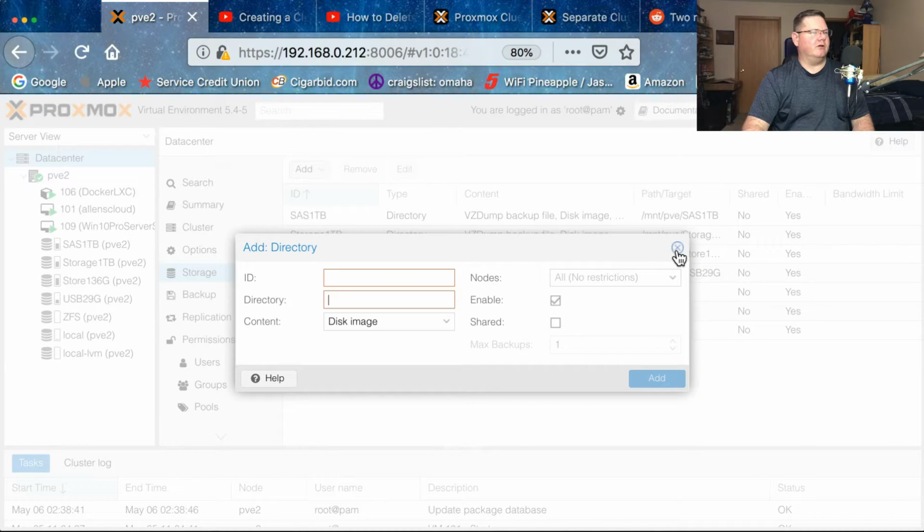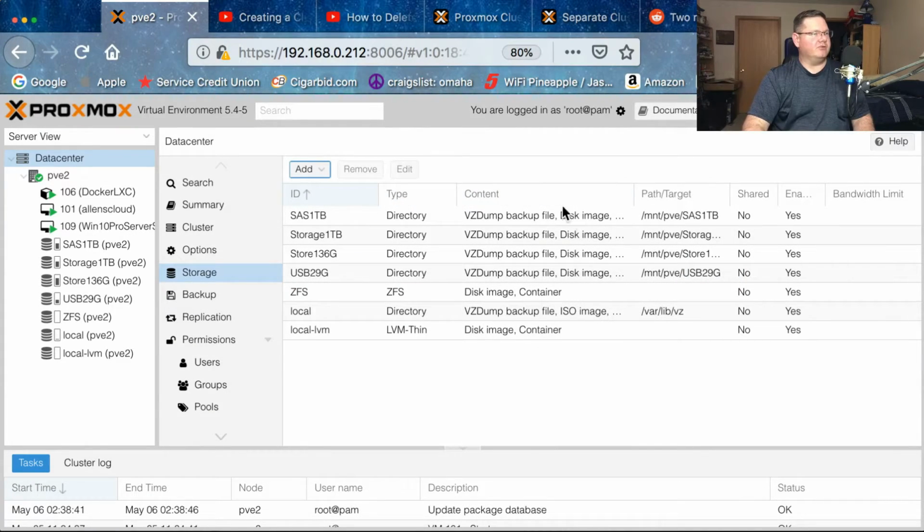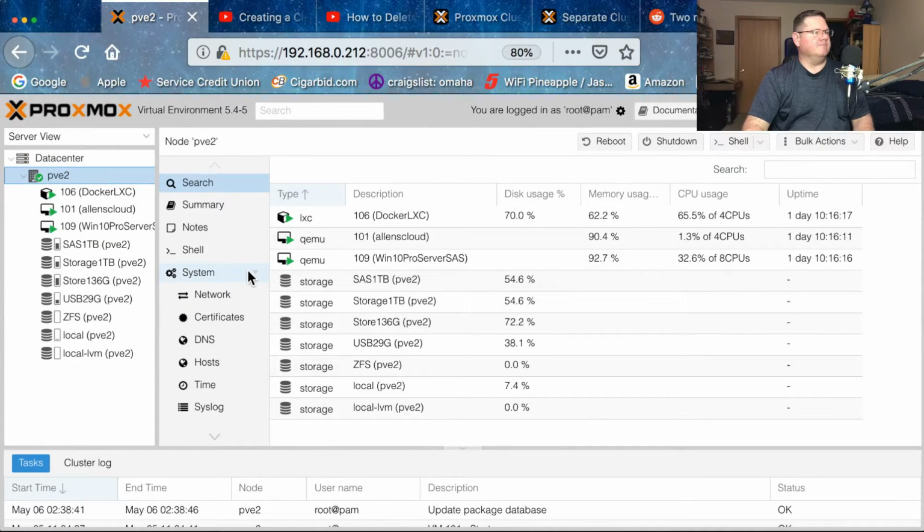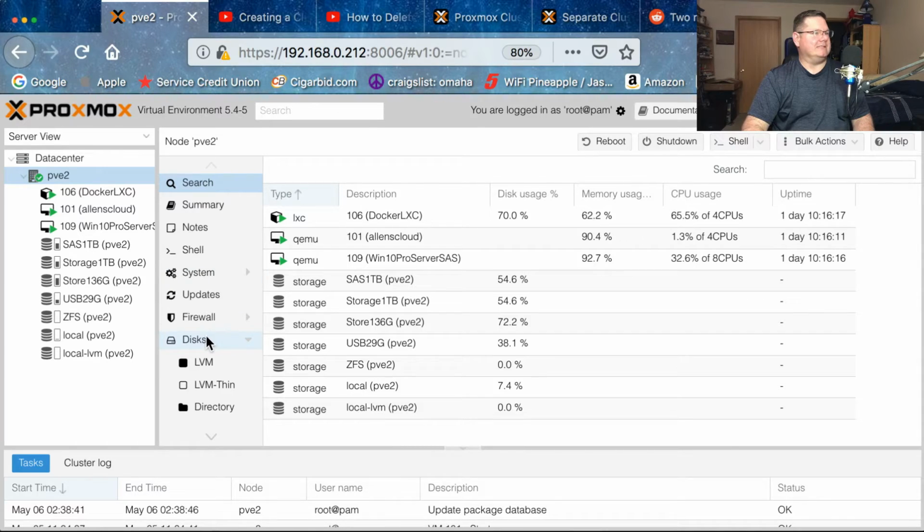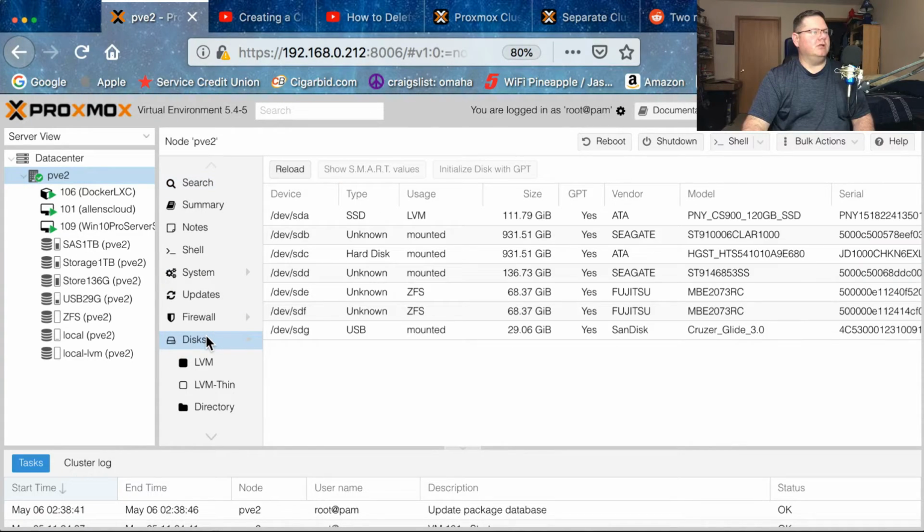So what I ended up doing versus adding it in here, I actually go to the PVE and I go to disks. So you get a slightly different view here. But so long as when you add a drive to your server, there are no partitions on it. If you've had previous information on there, you're going to want to wipe that out. I don't know that there's a way to save it. I didn't approach it from that perspective. There may be, but I'm not sure.